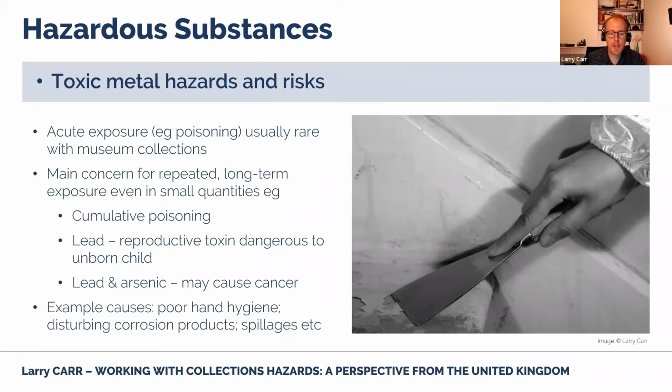The health risks from toxic metals found in artifacts are greater whenever there is repeated or long-term exposure. Repeated exposure to these toxic metals at levels which do not cause any immediate harm can still increase the risk of illness and disease. For example, toxic metals can accumulate within tissues of the body if they are ingested, inhaled, or absorbed faster than they are metabolized or excreted. This can result in cumulative poisoning. Anemia is one example of cumulative lead poisoning.